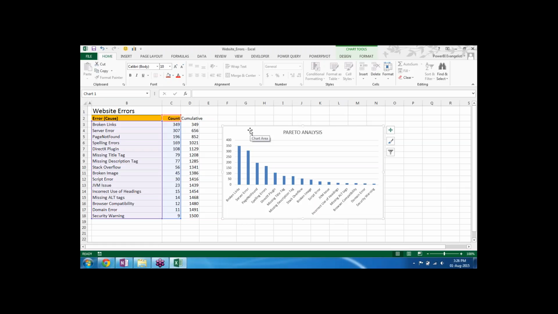put this cumulative into the chart, but the cumulative will not be put as a number. Fine. The cumulative will be put as a percentage. Now how do we calculate the percentage? Percentage is this particular number as the numerator and this particular number as the denominator. So if I'm talking about cumulative percentage, the cumulative percentage for the first number will be this number divided by this particular number.